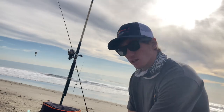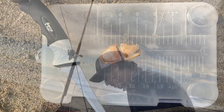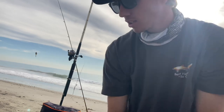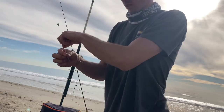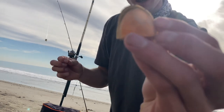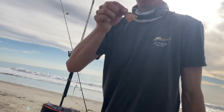So we'll go down here, get a cutting board. And these are the two pieces I'll be using to start. I like to keep them frozen, so the rest is going to stay in the cooler. From there, you're just going to grab your hook. And on this piece specifically, we've got the little white hourglass. Hook it right in there, that's the strongest part. Just like that, tuck it out there.